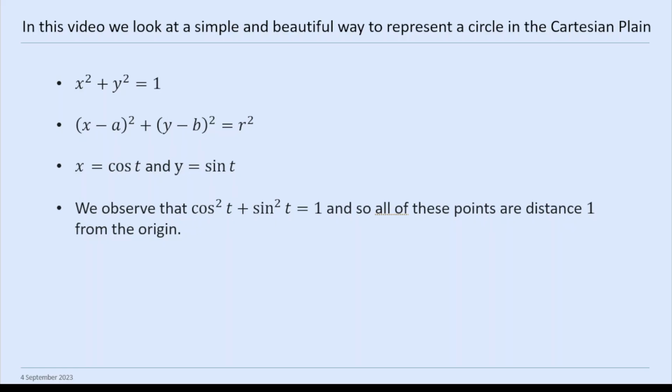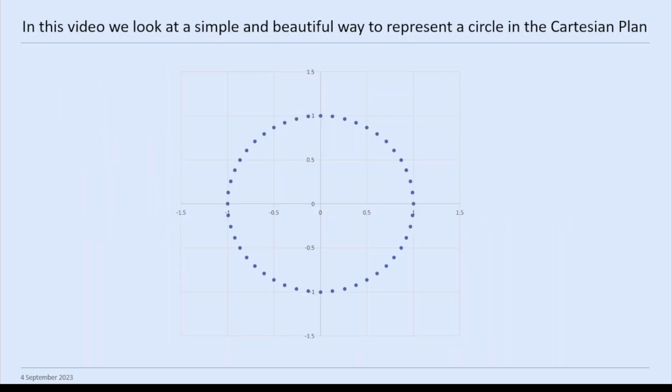So that's a standard trig identity, which shows you that whatever the value of t is, the point is exactly 1 unit from the origin. And that's exactly what a circle is, isn't it? I mean, we can imagine creating a circle by getting a piece of string that's 1 unit long, then pinning one end to the origin and then putting a pencil on the other end and just spinning it around the origin. So it's all the points that are 1 unit from the origin.